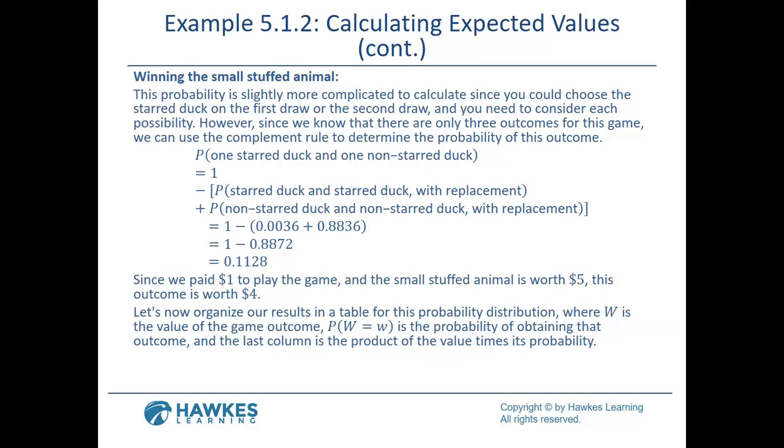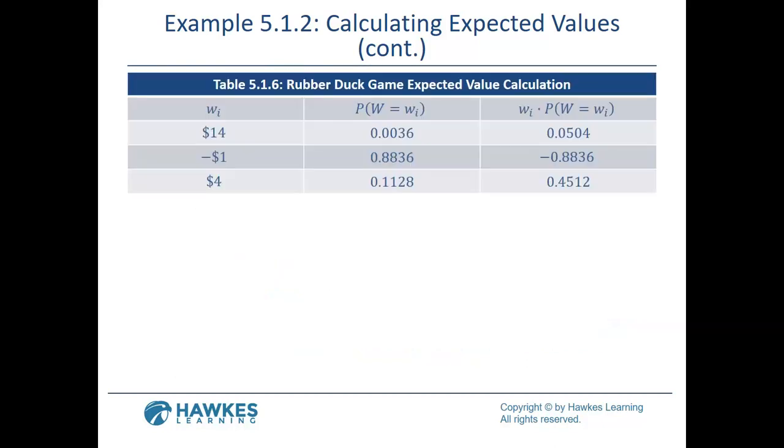Okay, we're going to put this all in a table and we're going to get out what our expected value is itself. Okay, so when we put it all together, we've got our winnings of each item here. Now I'm going to add in a little bit, so I'm going to remind you that this $14, this is our large stuffed animal. This is if we basically don't win anything, and this one was if we had the small stuffed animal.